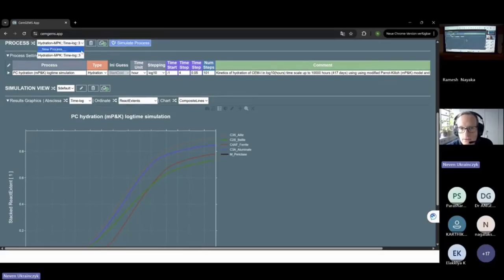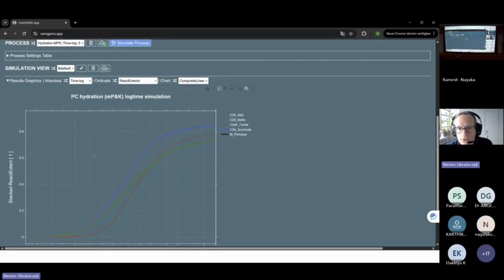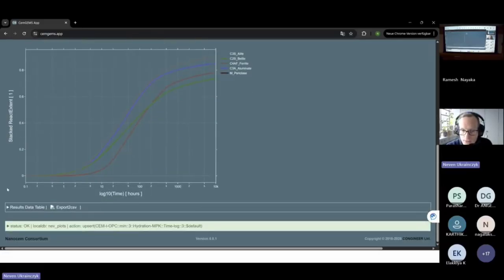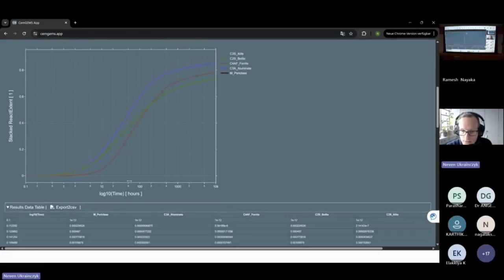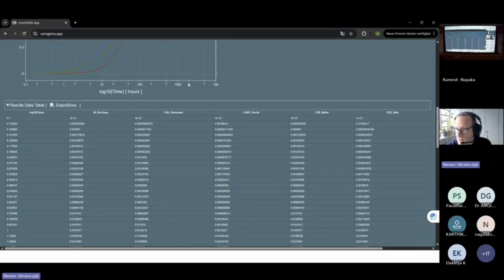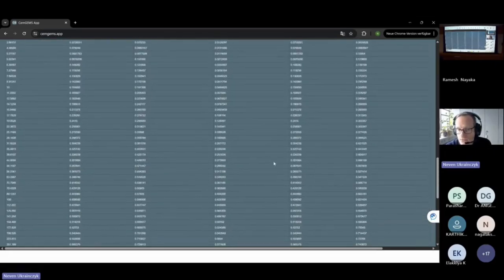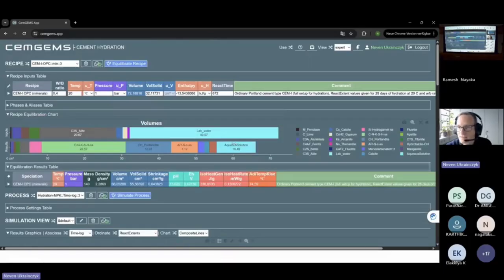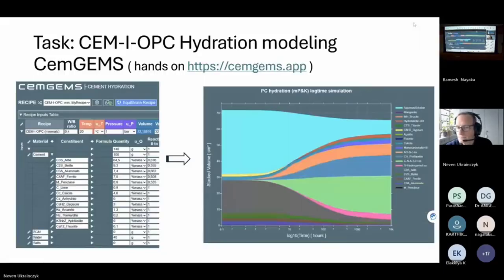You can also use different models, but I will show this tomorrow, and I will explain these kinetic models tomorrow. You can even easily export to an Excel sheet, so you can plot your own plots. So everything is there, ready for your publications. Do you have any questions?